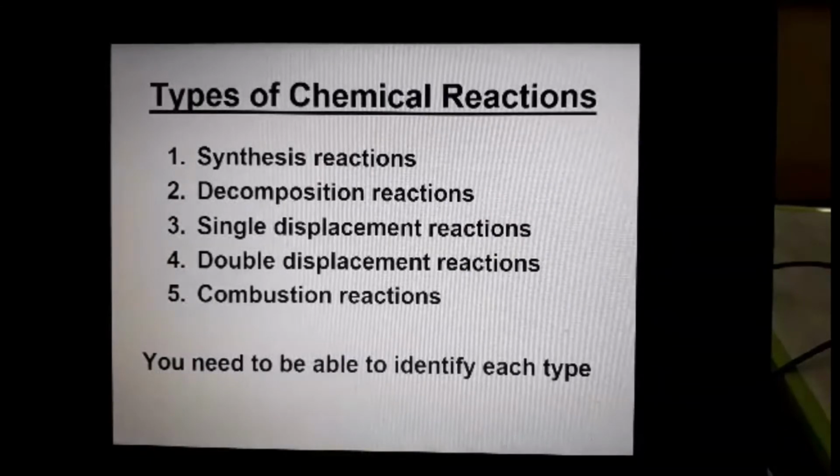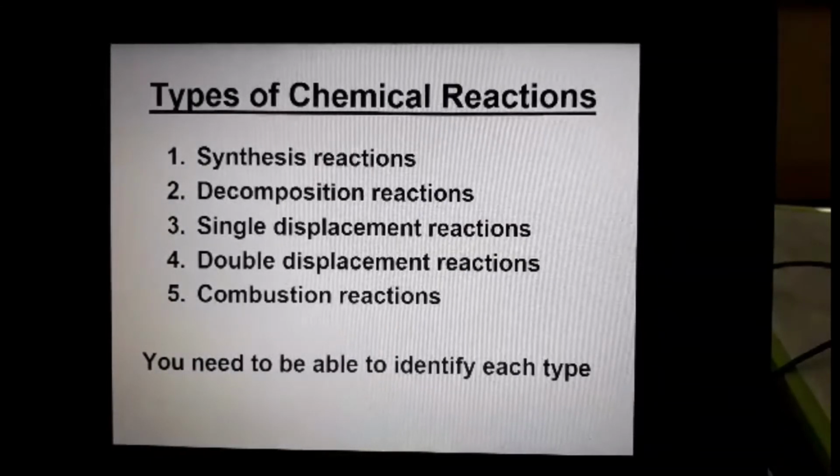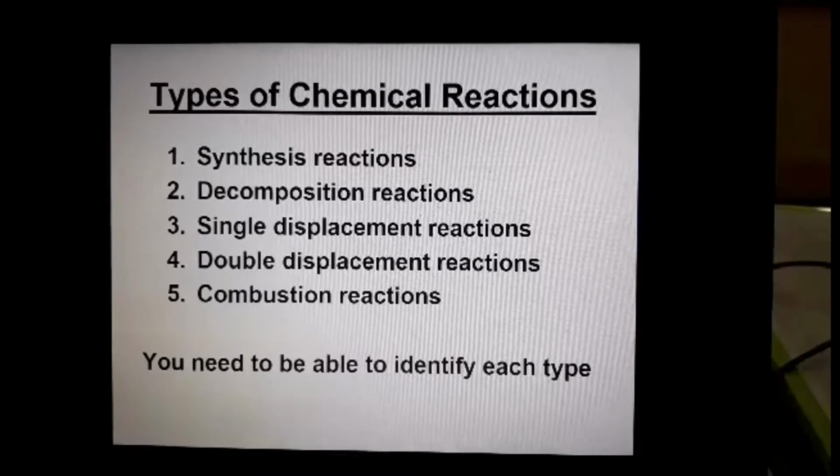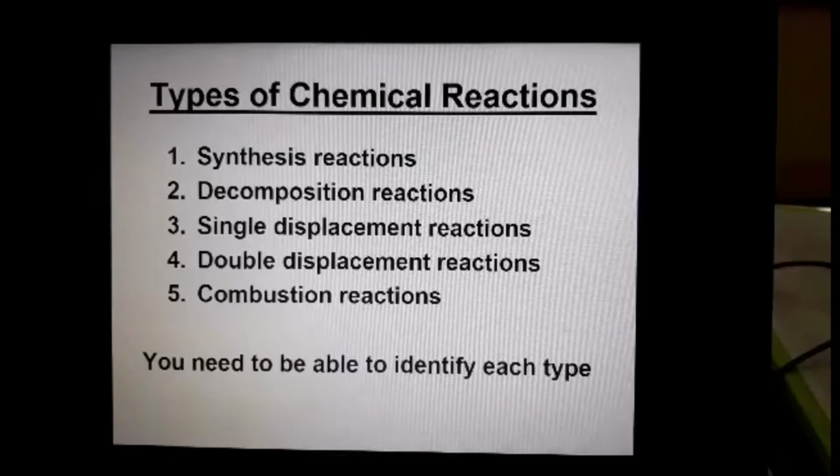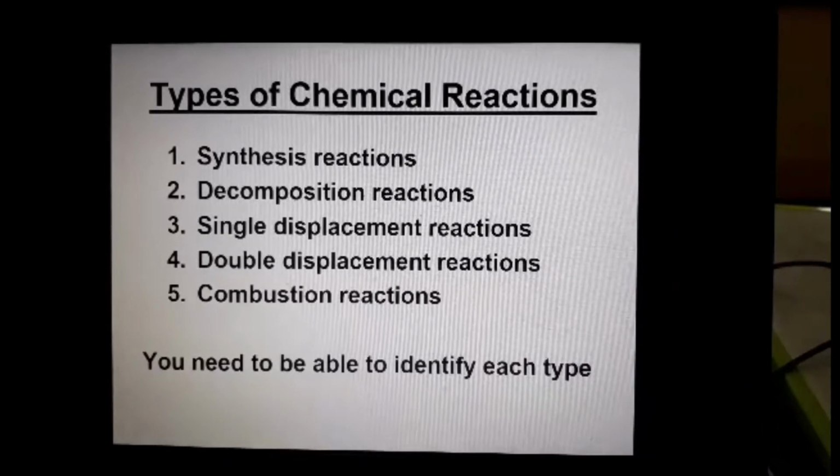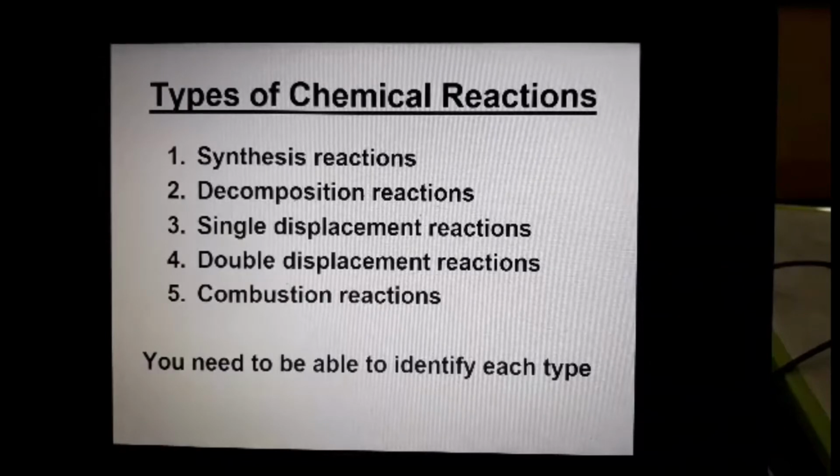So there are 5 types of chemical reactions. First type of chemical reaction is the synthesis reactions. Second, we have decomposition reactions. Third, single displacement reactions, followed by the double displacement reactions. And of course, we have the combustion reactions. You need to be able to identify each type. So I'll be presenting chemical reactions, and all you have to do is balance equations and identify each type.